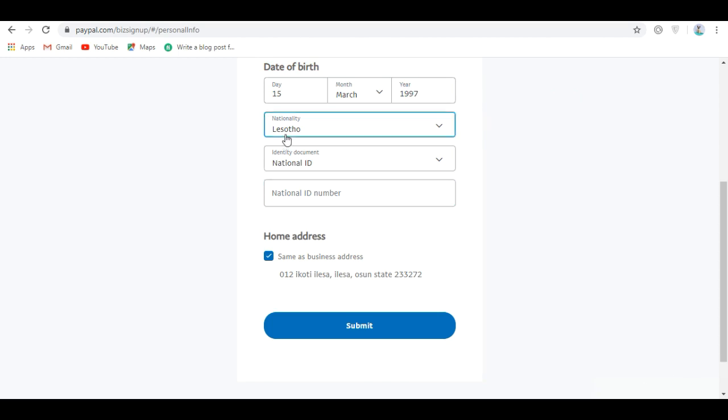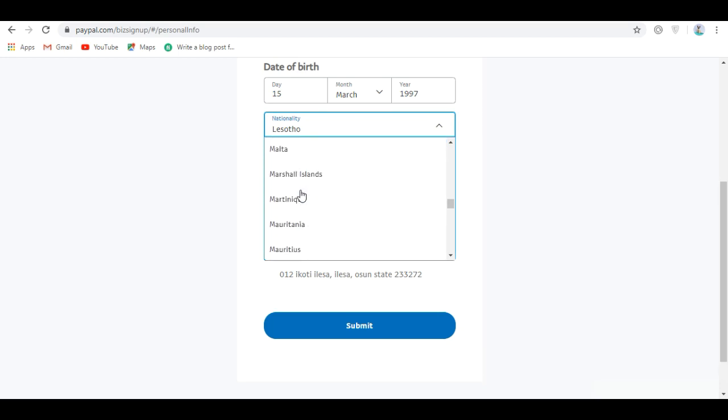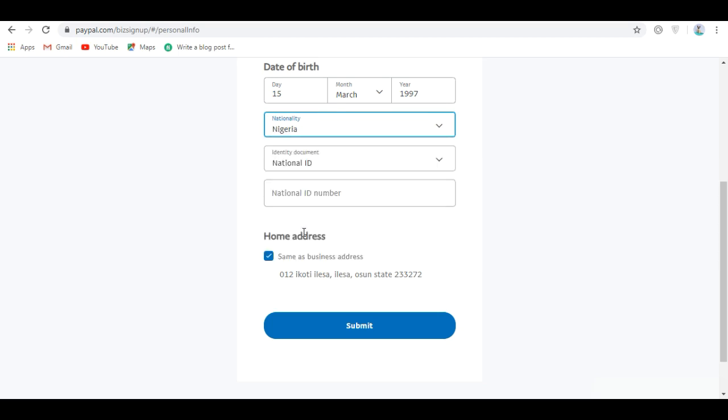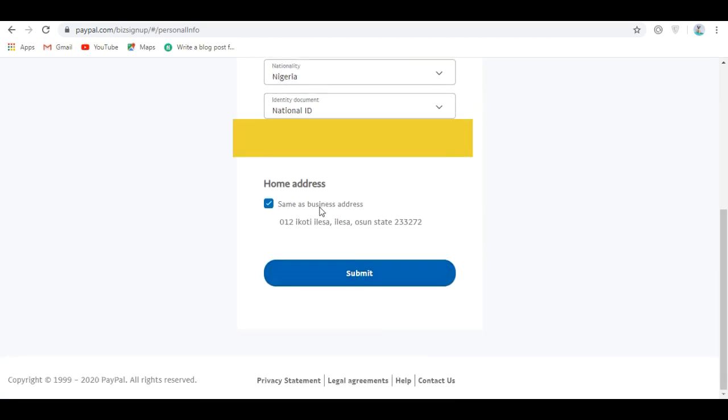So you are going to change your nationality to Nigeria. As I said, you can open a fake PayPal here, or you can open a real PayPal here. So please use your real details here. As you can see, I've input my national ID, so I'm going to click on submit here.